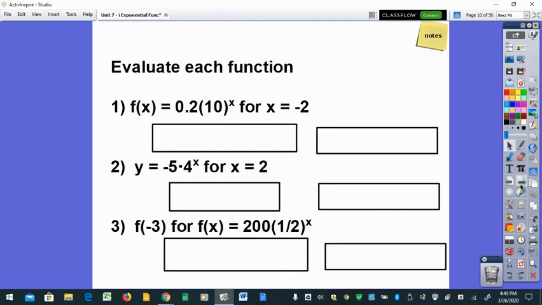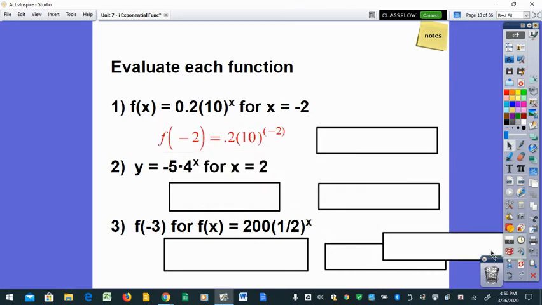So just to check, what I would do right now is get your calculator out and make sure that you're inputting things into the calculator correctly. If I was in the classroom, I'd be doing a check. So what I want you to do is, if your function is f of x equals 0.2 times 10 to the x, I want you to input a -2 into the calculator. Just check, make sure you're good. Same thing here, put in a 2, and down here can you input a -3. So pause the video, get your calculator out, make sure that you're doing these right, and come back and we'll check how you did.